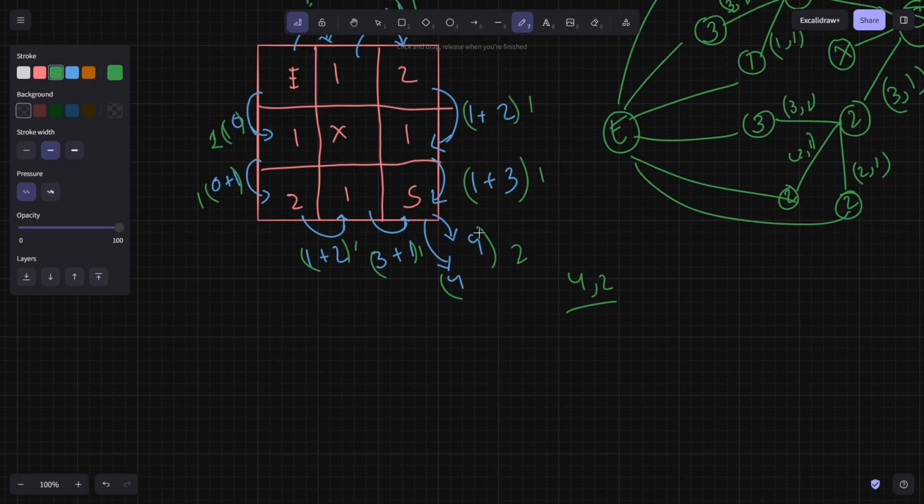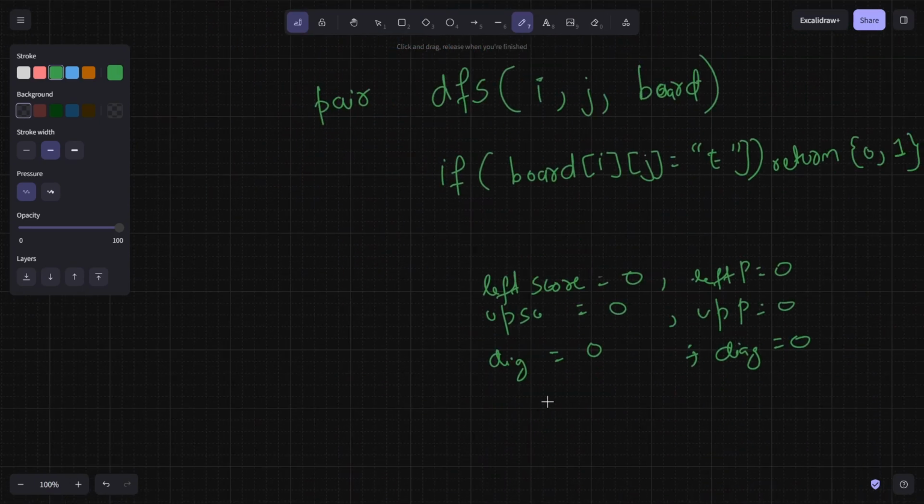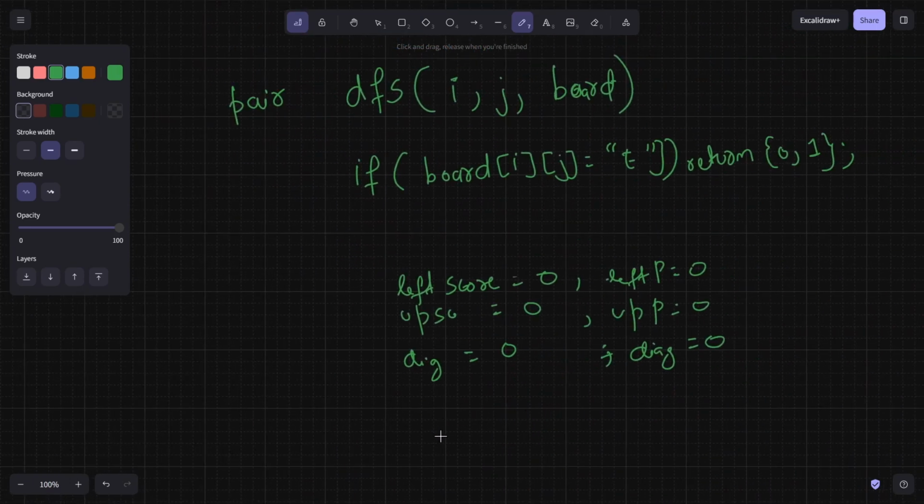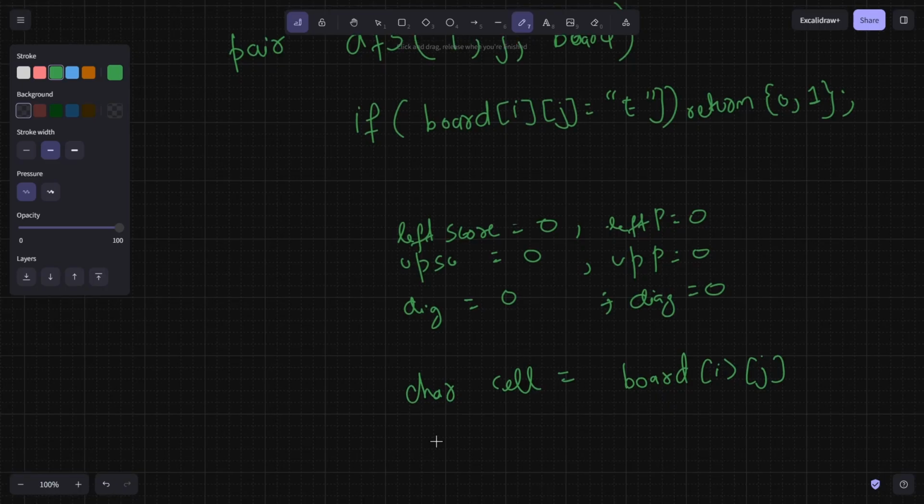iterate over every cell. So what is the current cell? The cell is a character, board[i][j], and the value of the cell, we can call it current.